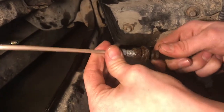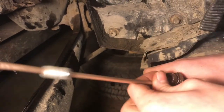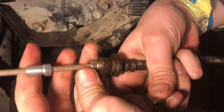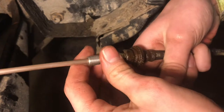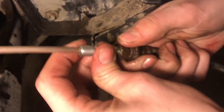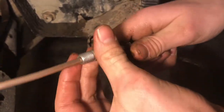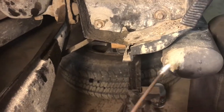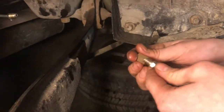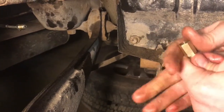The other side is the correct size to thread into the hose, which is metric — and it threads in really nicely, tight, no wobble. If you thread in the wrong side it might seem like the right thread because it goes in easy, but it wobbles a lot. That little bit of variance matters — metric and standard American are almost equal but not quite. That wrong fitting would fail and leak, so it's important you have the right connectors.